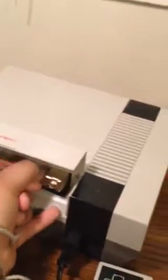I don't like to keep the games in there if I don't have a monitor, because it kind of just wrecks the cartridge thing in there, you can see. So I just leave it out. But yeah, this is the NES. It has two remote controller dock thingies. I only have one though because I don't share very well. And if you can see the back, it doesn't really look like much. It just has that thing for the back.